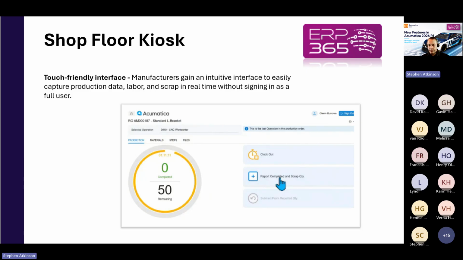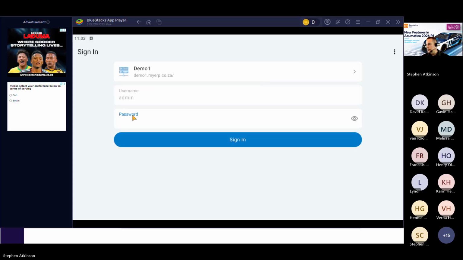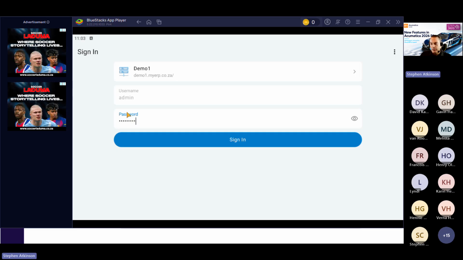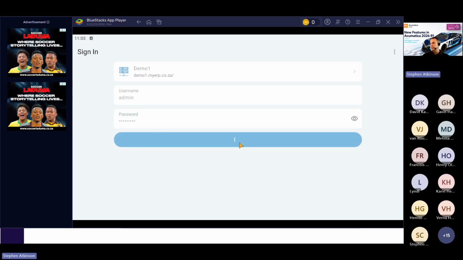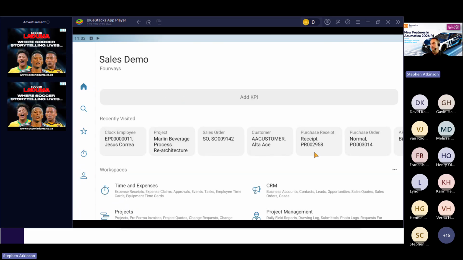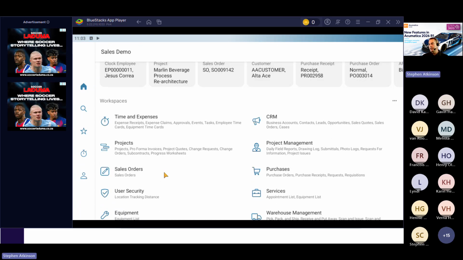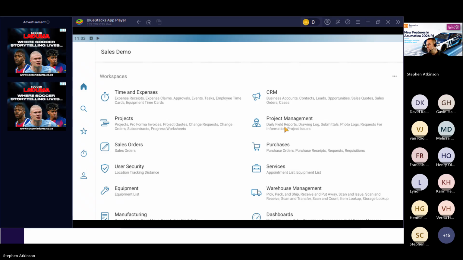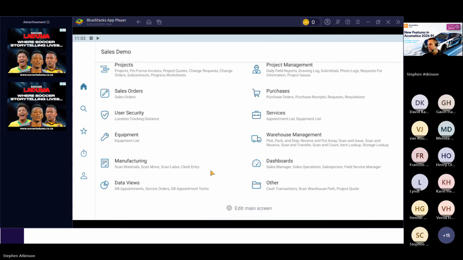Okay, so let's get that started up. Excuse this version. It's an easier way to just show the mobile capability without having to do mirroring, and sometimes we have issues with mirroring. So this is going to log on. Okay, so for those of you that have seen the mobile app, this is what the view would be. I just want to see if I can maybe... Okay, the screen, that's fine.